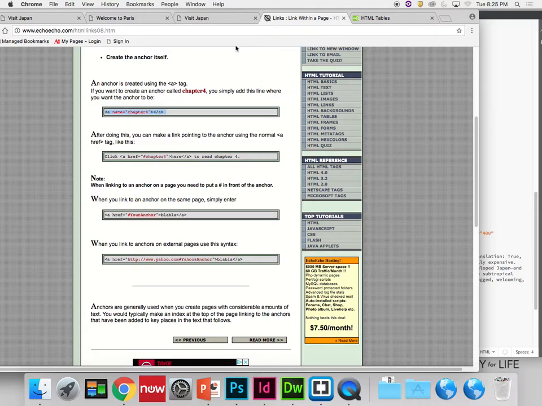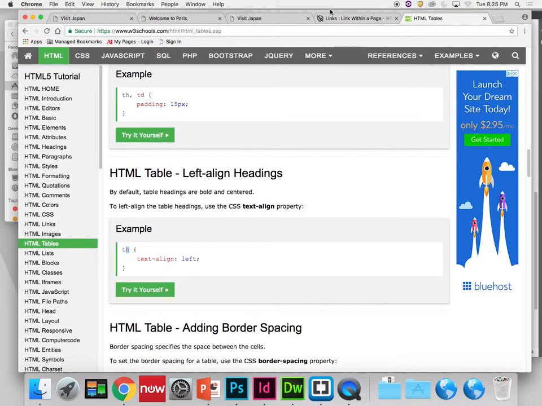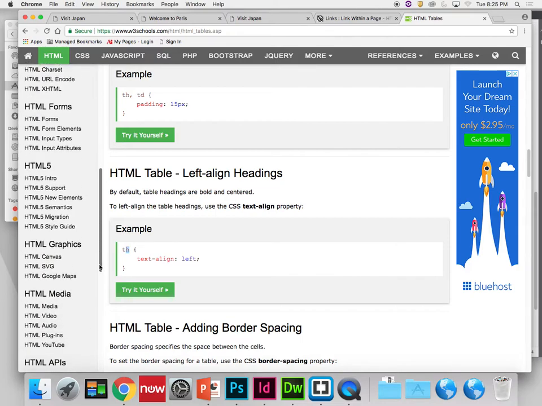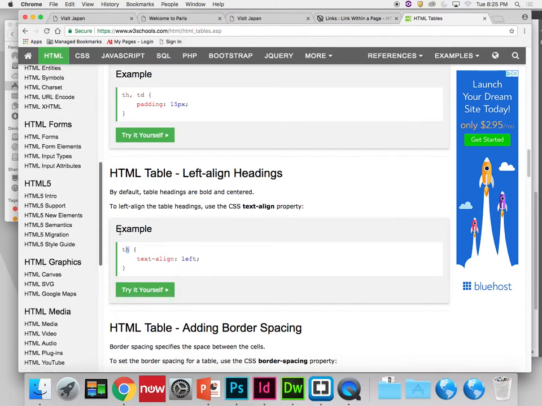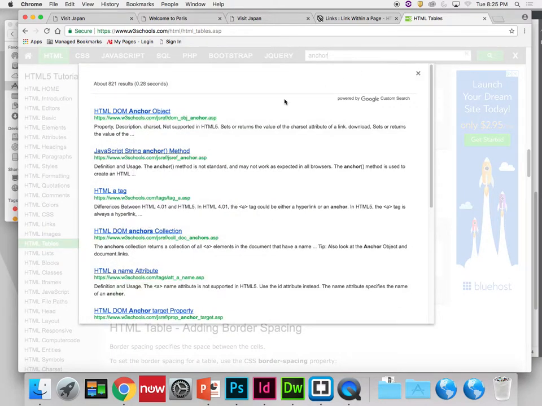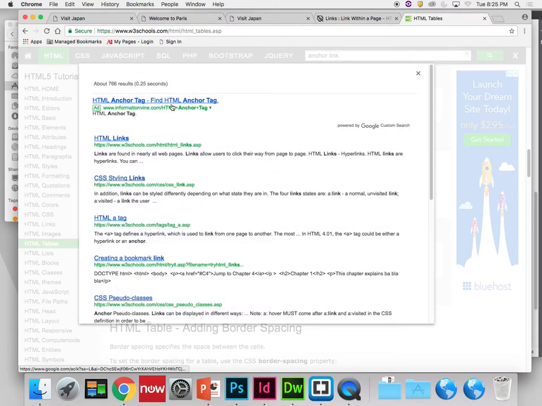So here, I just Googled the code anchor links, but if you come over here into our friend, W3 Schools, I guarantee we can find anchor links over here somewhere. It's probably somewhere. Let's search. Because I like the way that they write things. It's pretty. HTML anchor object, anchor target property. Can I type anchor link? Maybe that'll be better. I have a feeling one of those was probably right.